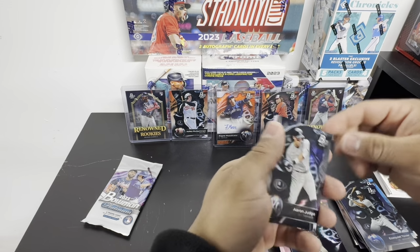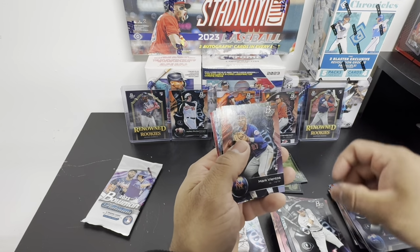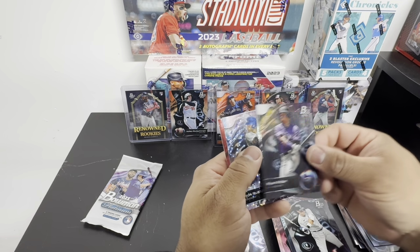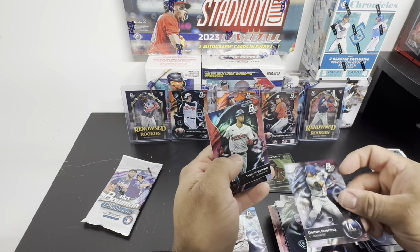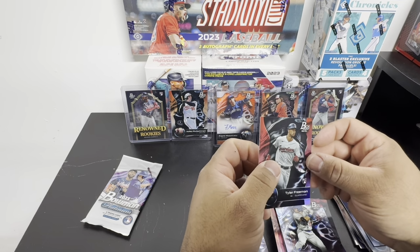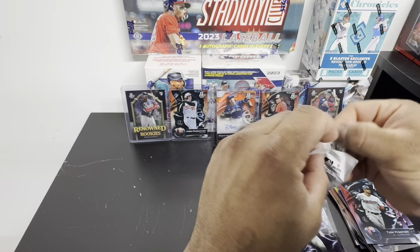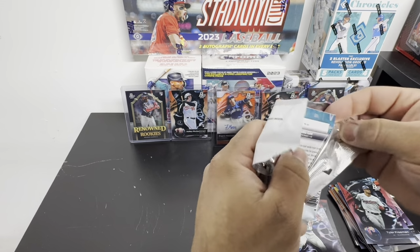Oh, man. Look who it is. Aaron Judge. We got a rookie. Mark Vientos. New York Mets. Ryan Ritter. We got another insert here. Dalton Rushing. And Tyler Freeman. Rookie. Last pack of the 2023 Platinum Box. We did get a freaking auto, man. A rookie auto at that, huh?